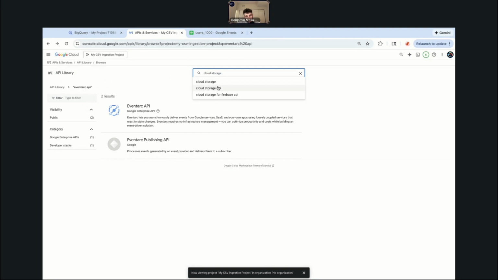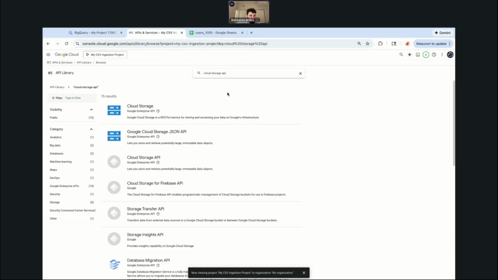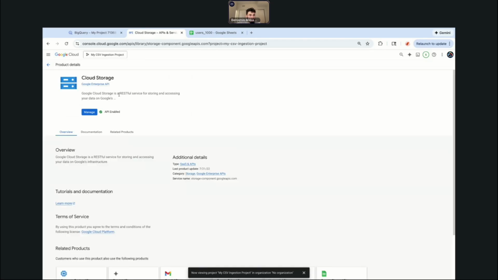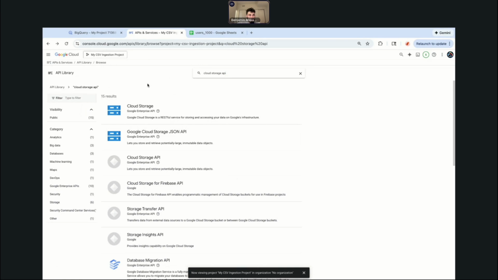So I'm doing all this ahead of time because I went through this. I listed all the APIs that needed to be enabled. You won't always know which APIs need to be enabled ahead of time. It is a skill to really think about that ahead of time and be able to predict. But oftentimes, and this is why we have different environments, including pre-deployment and dev environments and testing environments, that's where you figure this stuff out. You try to build it, you deploy it, and then you realize that you didn't enable all of the APIs. But we're doing this ahead of time because I've done that testing already.